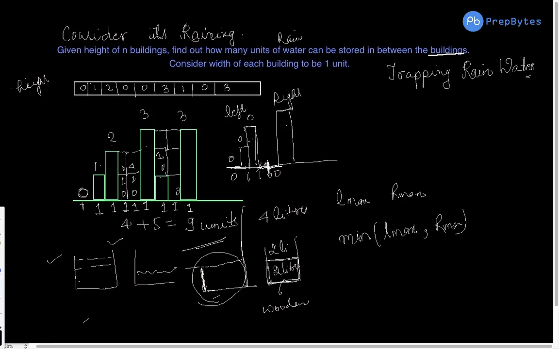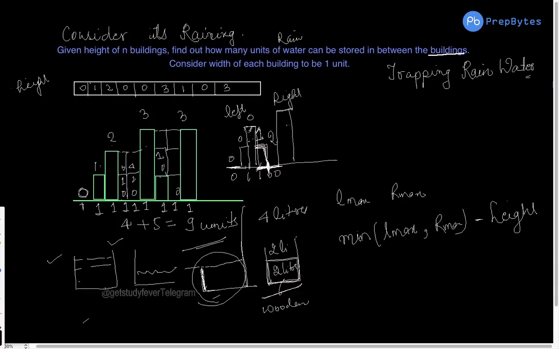I'm talking about just this particular part. This particular part I'm not considering right now, just this particular part. Now this is the water that can be stored above this. Okay. Now let's say there is a building here of 1 unit. Now going by this particular part, the total water stored will be minimum of L max, R max minus height of that particular building. Obviously, it's going to be just 1 unit, right? And for here, since we don't have anything, the height of building is 0, it's just going to be minimum of L max, R max, which is 2, minus height is 0. So in this space, the total water stored will be 2 units.